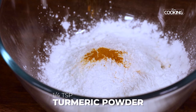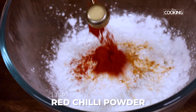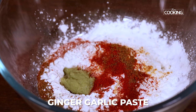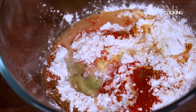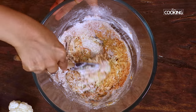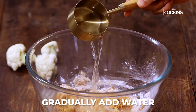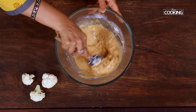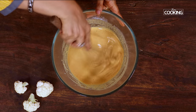Next, add 1/4 teaspoon of turmeric powder, 1/2 teaspoon salt, 1 teaspoon red chilli powder, 1/2 teaspoon garam masala powder, 1 teaspoon ginger garlic paste, add a little water and mix everything together. So gradually pour water to get a nice batter consistency. Mix everything together till it's all well blended.